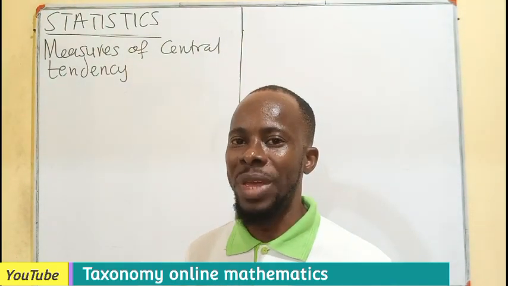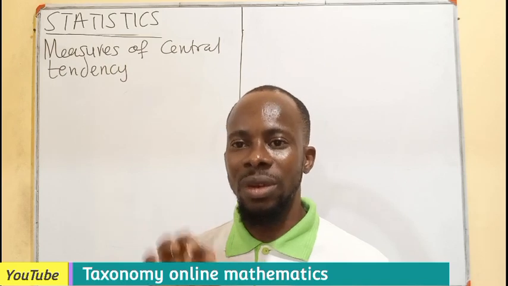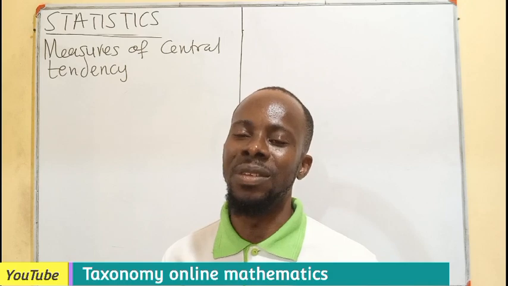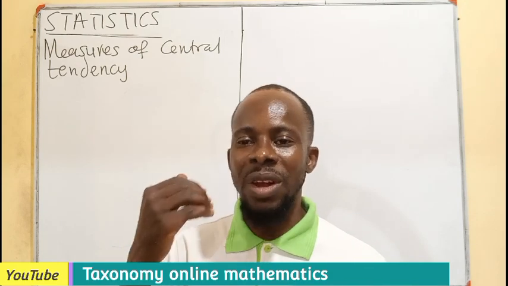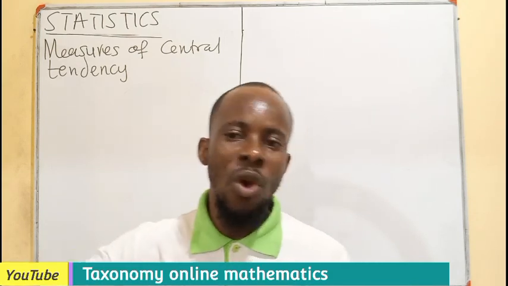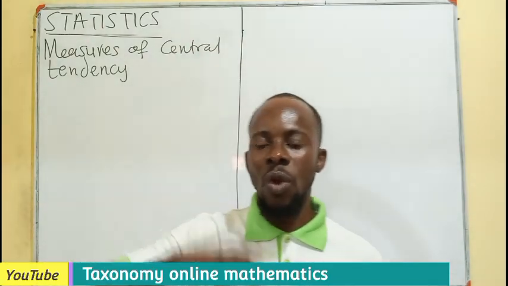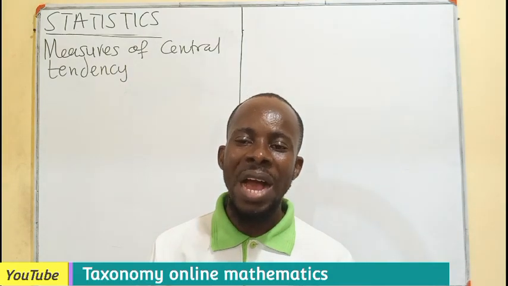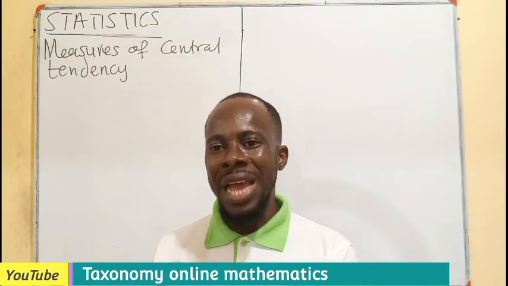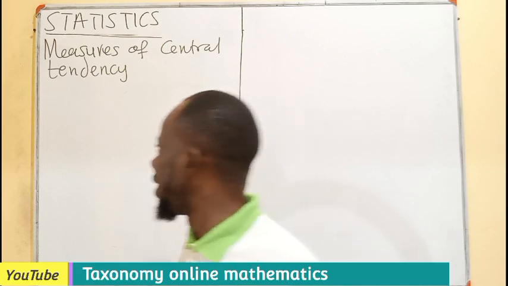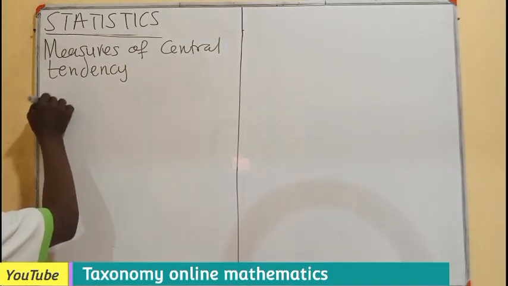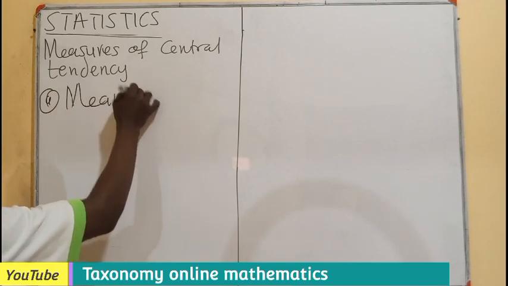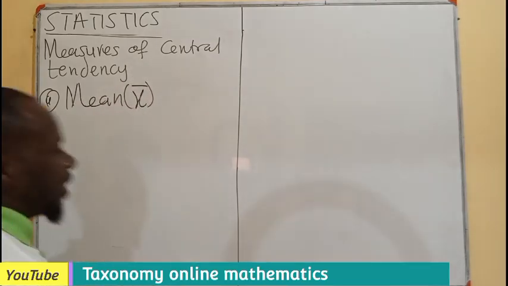And in this episode, we are picking the central tendencies, or the measures of central tendency: the average or the values of the measures of the central part of a given data. We'll be taking them one after the other. We have the mode, the mean, and the median. But in this episode, we are taking the first one, which will be the mean.